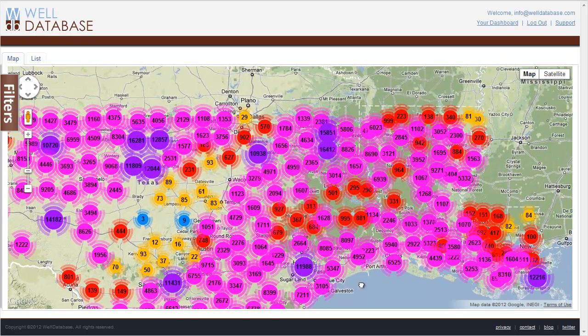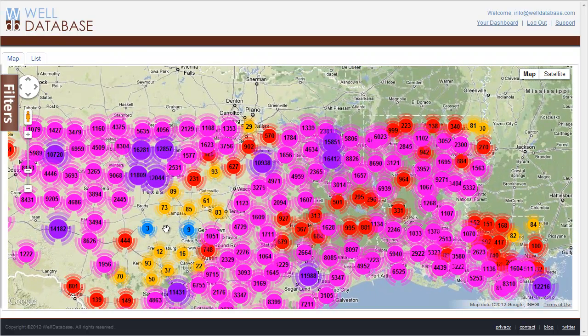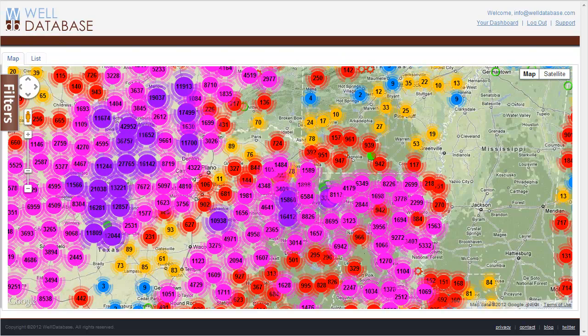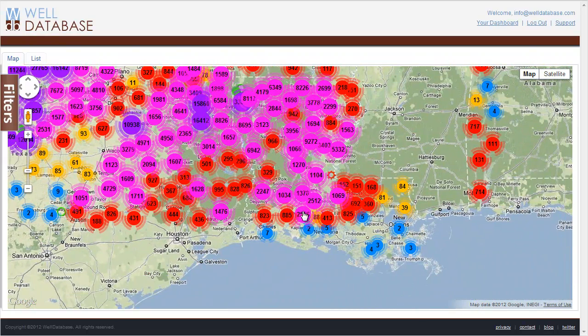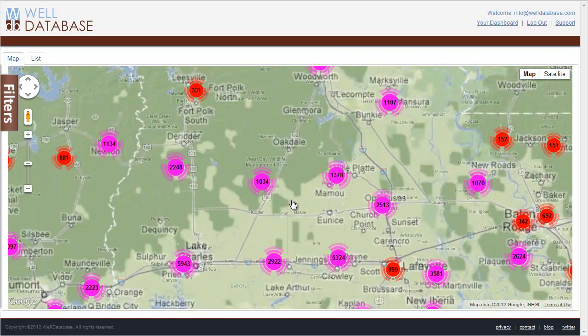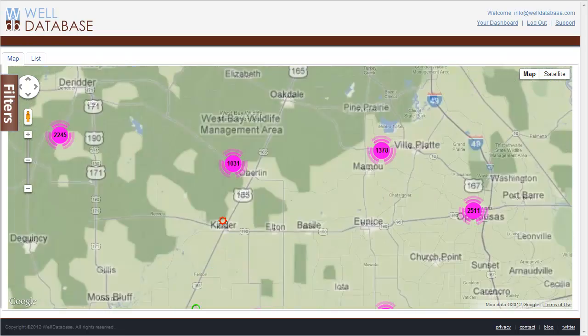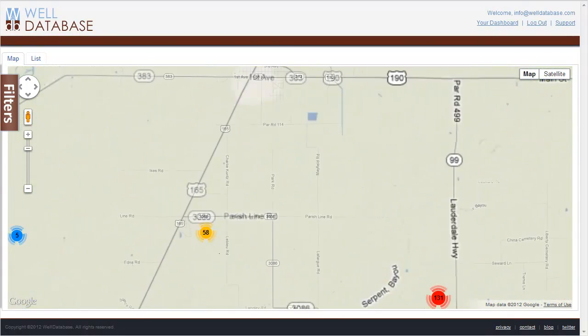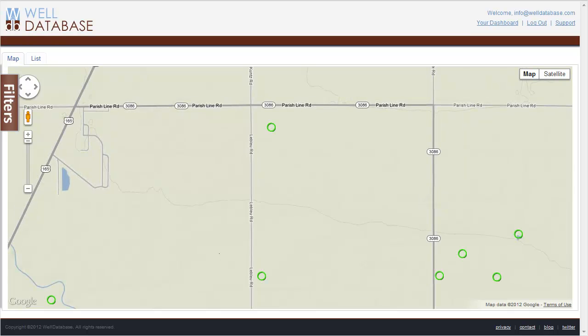As you zoom in, clusters will break apart into smaller clusters, allowing you to easily visualize trends. Clicking on a cluster gives you the option to zoom into the wells that cluster contains. However, you can also manually keep zooming in, and when you get down far enough, you'll be able to see the individual well points. The symbol for the well point is based on the well type, and clicking on a well point allows you to see basic information for that well.